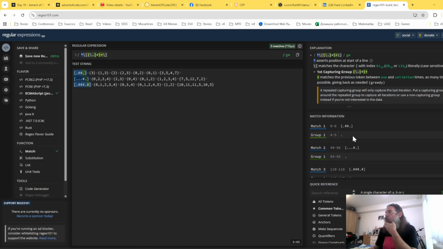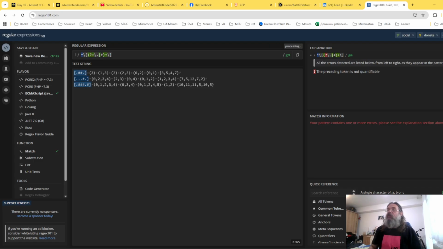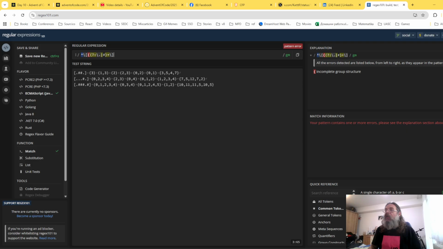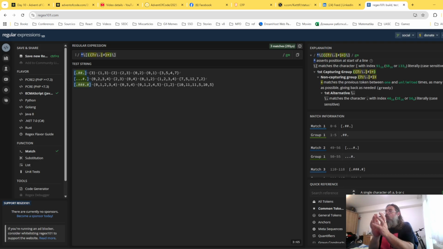So now we need to find some groups. You can see that this matches the last dot actually, only because this group happens multiple times. So I will turn that into a non-capturing group, and then I will actually capture all of these matches. So we get those dots and hashes, which represent lights that are initially on or off. Dot is off, hash is on. After that we have a space.